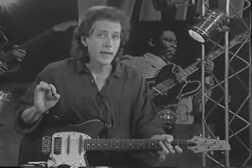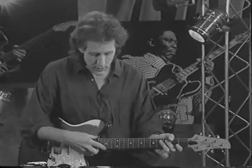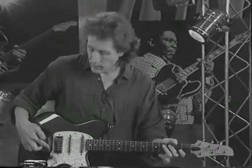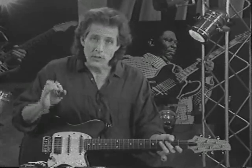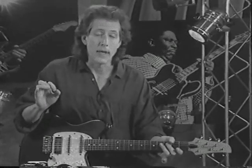And that in combination with probably heavier strings. Now these are 10s, a 10 through 46, pretty standard set. But I have hiked the action up just a little bit, mainly on the high strings. The top two strings are where you're going to have the most trouble because they're light and they will react the most quickly to the weight of the slide. So try just bumping those strings up a little bit and maybe put an 11 on the high string and see how it works.